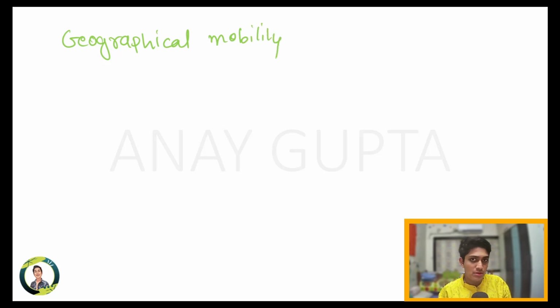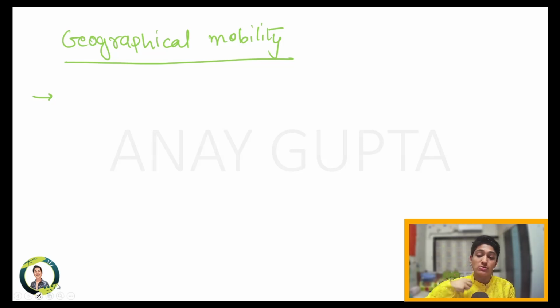Okay, now let's work with the geographical mobility, and you follow the same process for all of these factors. Now let's understand some obstacles that a particular worker might face if he wants to move from one country to another, if he wants to relocate. What are the problems that he might face? First, the first problem that he might face is problems with family. So, he might not want to leave his family.